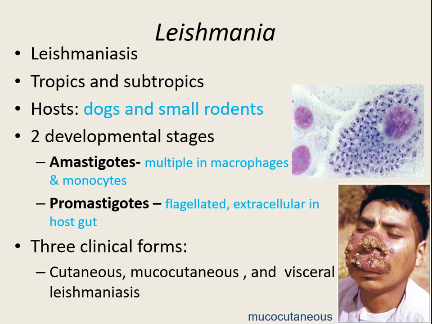It can then lead to what's known as mucocutaneous, which is what's being shown on this picture. The skin lesions will start to enlarge, and then it starts to affect the mucous membranes of the mouth, the nose, and the soft palate. So it becomes extremely inflamed, and it starts to cause external scabs and damage and lesions at those areas. It can get into the liver, the spleen, the bone marrow, the lymph nodes, and travel and cause issues and damage to those organs, which then is visceral leishmaniasis.